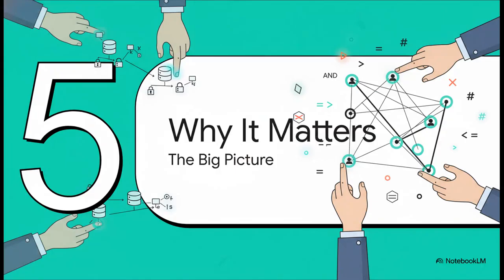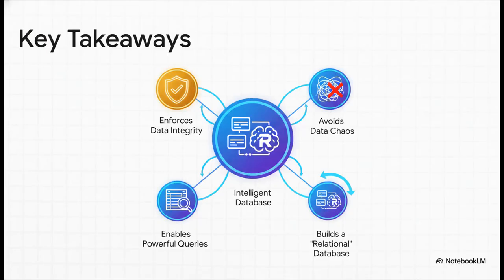So why did we go through all of this? What's the big takeaway from understanding foreign keys, avoiding those crazy Cartesian products, and using proper joins? It's really all about building intelligent, reliable systems. Foreign keys make sure your data relationships are valid and protected. And using the right joins lets you unlock the true power of those relationships, turning separate lists of data into concrete, meaningful answers. This is the very foundation of how modern databases really work.